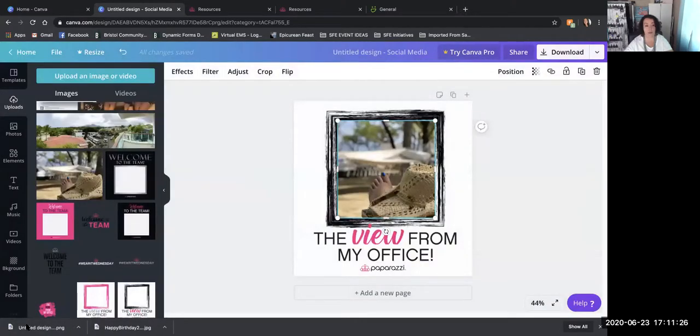So then you could go ahead, and if I open up my downloads, it should be way at the top. You see, there's my picture that I would add to Facebook or Instagram, any of those social medias. I try as much as possible to make my images square so that they work on Instagram and Facebook. Facebook isn't as fussy about the size of the shape of your image, but Instagram is totally square. So these are perfect for Instagram. Now we go back to Canva.